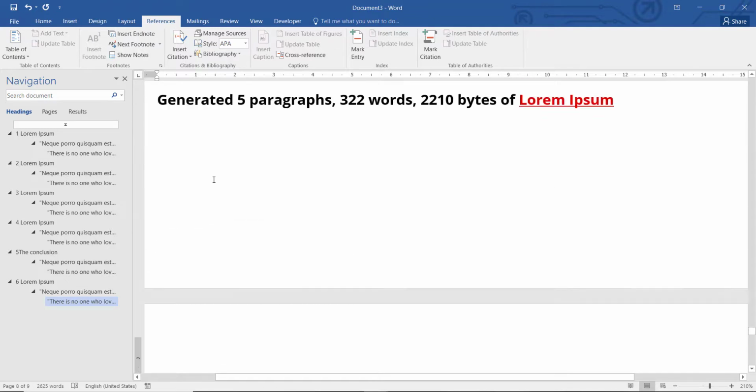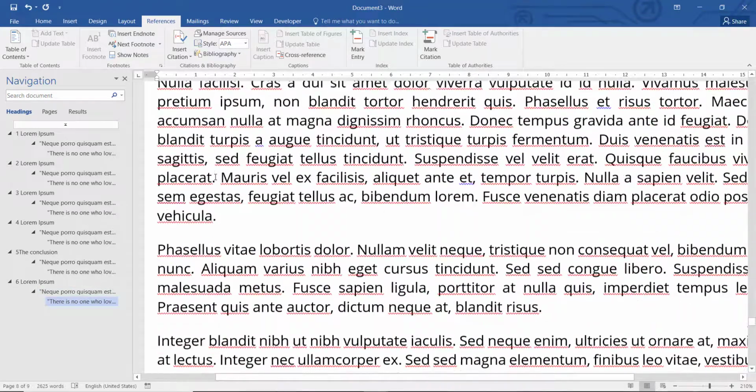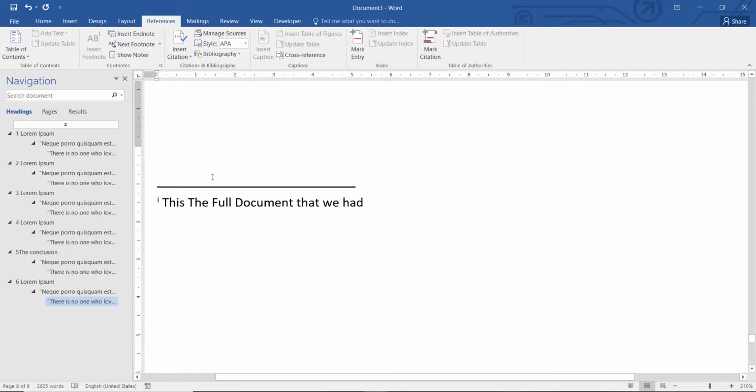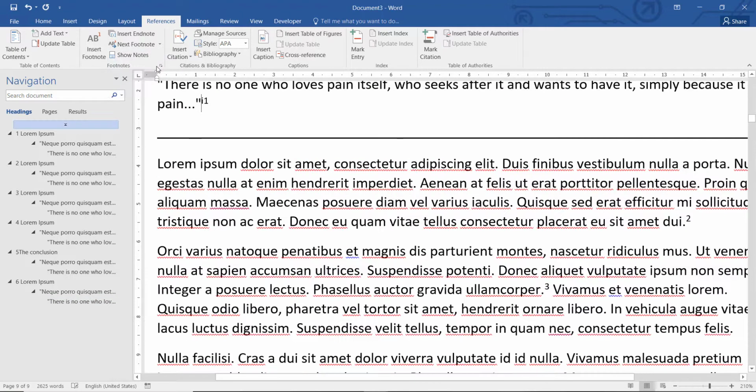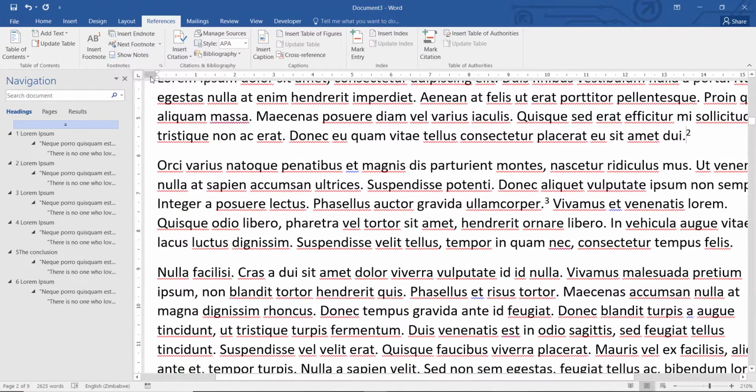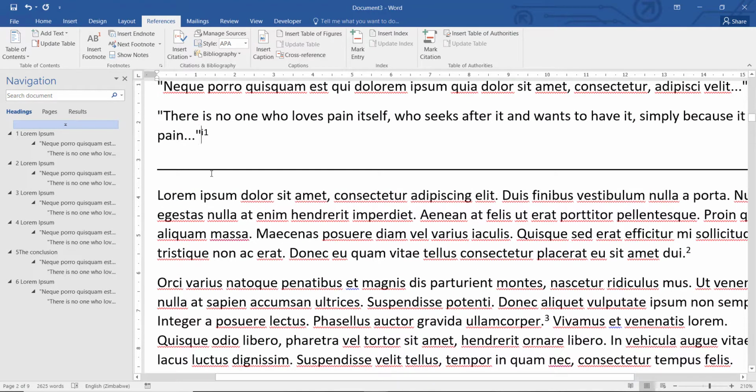So our endnote pretty much goes to the end of the document, and then we can put whatever content we wanted. However, with the next and previous footnote, we can go to our footnote using this particular section, where it just takes us to each element that we've got within our document.